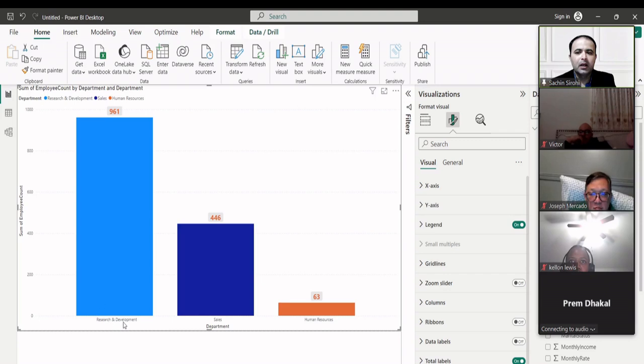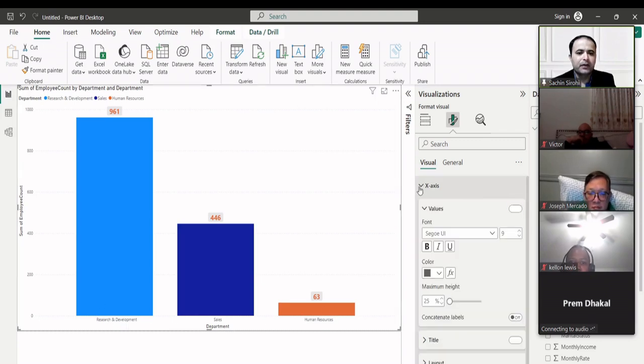Now I want to work with the axis. Firstly I want to work with the x axis, and the font size is very small. Now I want to make it bold. Now you can see the research and development, sales department.